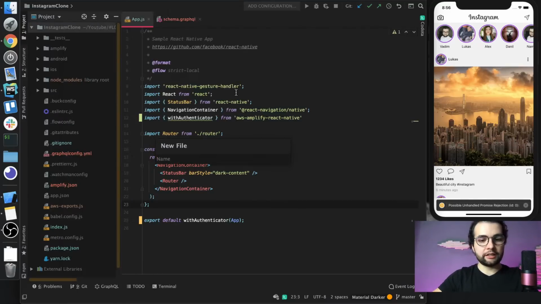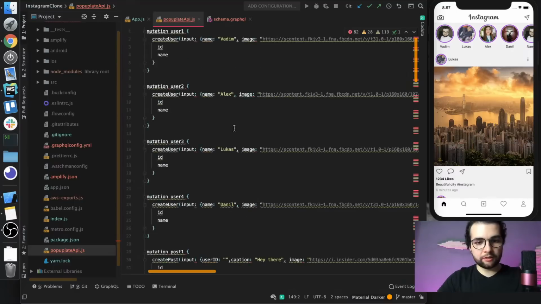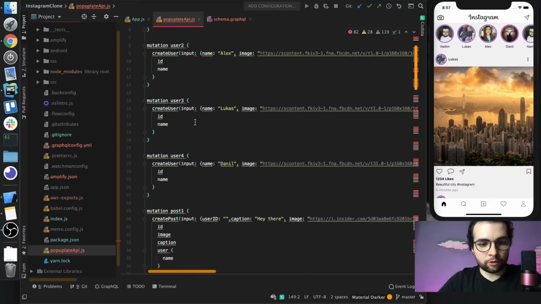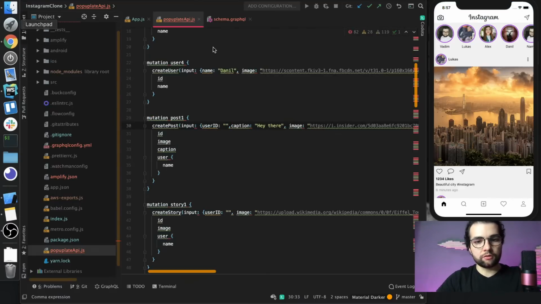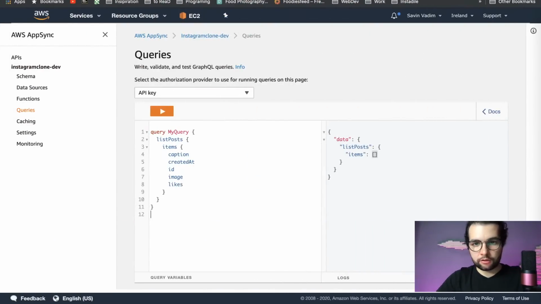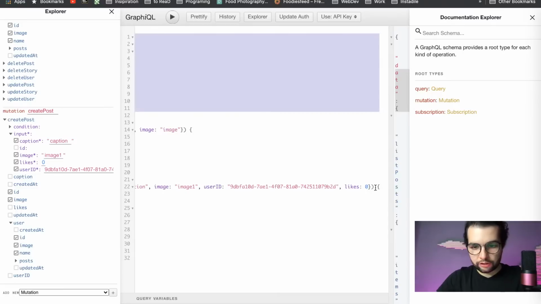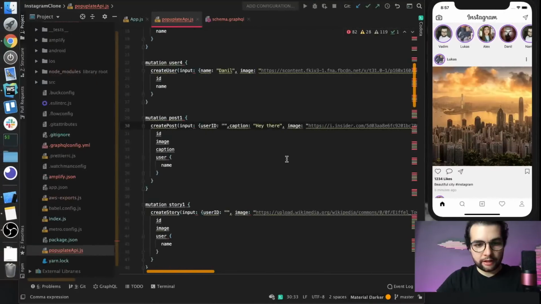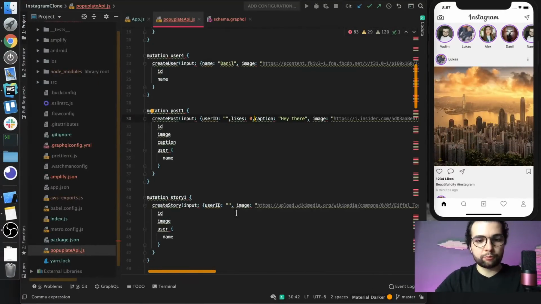So let's create a file, populateapi.js. Let's paste in here all this information. And one more thing I need to change is for each post I added also likes count. So let me have a look at the input. Okay, it's just likes. And we will also add likes here, not to forget, because I prepared it without likes.